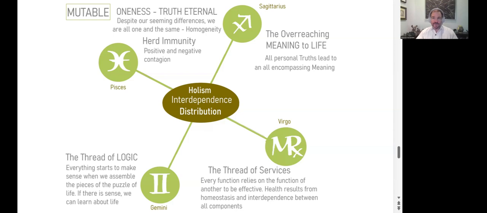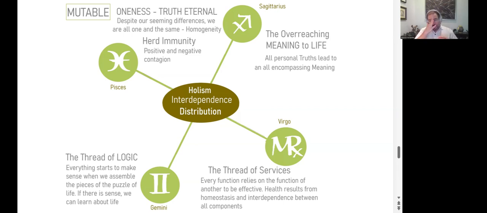Again, if I am healthy, it will help everyone else to be healthy. So there is, in that sense, a sense of community, a sense of connectedness that comes with mutable signs, and therefore a need for adaptability, because it's less about my needs, my understanding. It's our needs and our lives. It's plural.